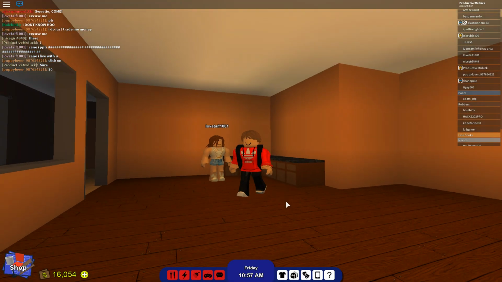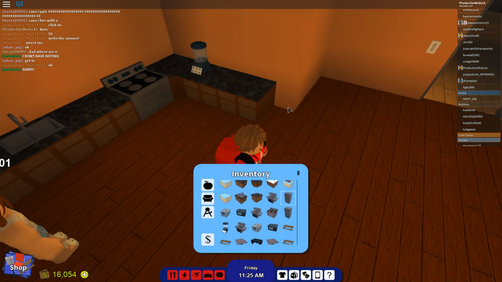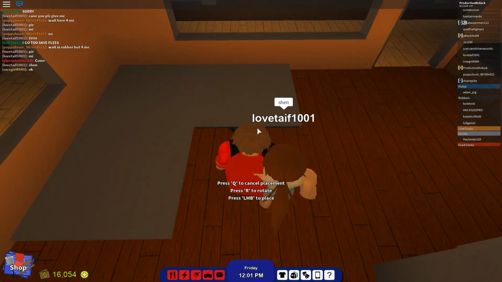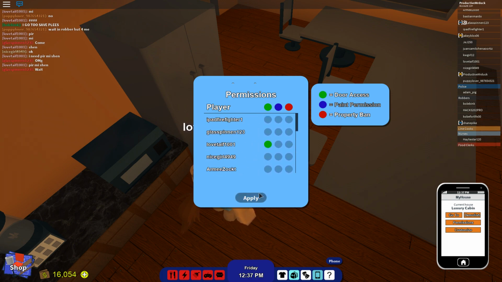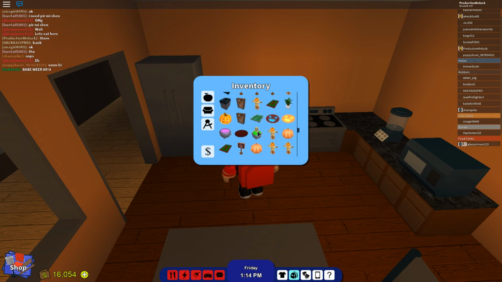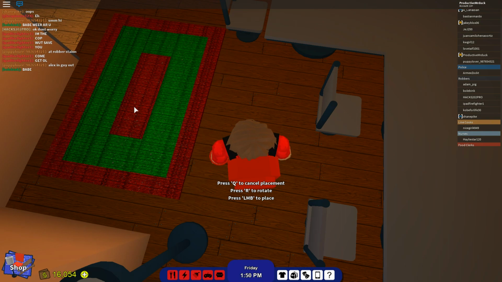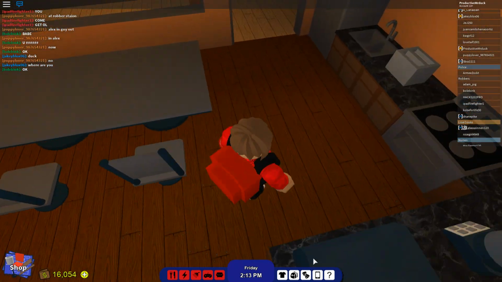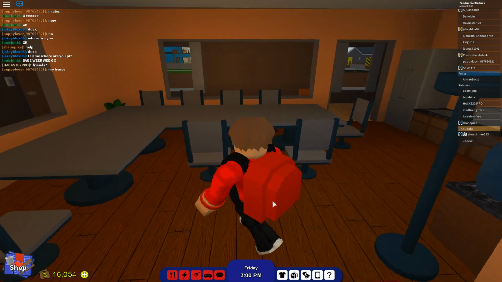Let's see. Actually, I have an idea. Speed build. Right, there we have it, a little kitchen right there. I'm pretty happy with it. I don't know if I have any more shares though, so I can't really... Oh, I do have a lot of them, never mind. Let me just fill this up quickly. Right, something like that.